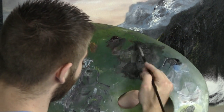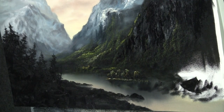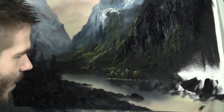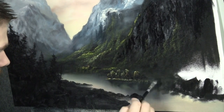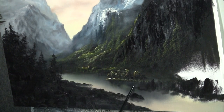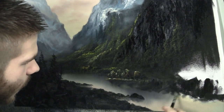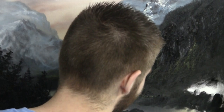Now with our filbert brush and some black and brown, we can just block in this last little unpainted area. Now in my mind, we've got it like a little mini cliff here. Pretty tiny and it just comes right down. All right, maybe we'll just kind of have it taper off a little bit more gently there. We'll highlight that angle, then you'll be able to see it. Right, and we got some trees and various things growing off of this.